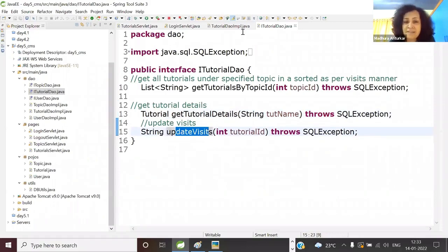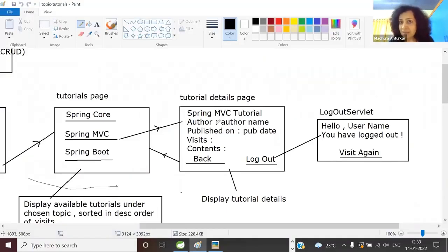Is it making sense? Is the whole case study coming together? I mean, is the whole logic coming together nicely? It's an easy one, just telling you in a small one where you can actually apply the ideas in your own project. Okay, so we got this. Now, once I have done all those update visits and once I have a tutorial, printing the author, publish date, contents and all is easy.